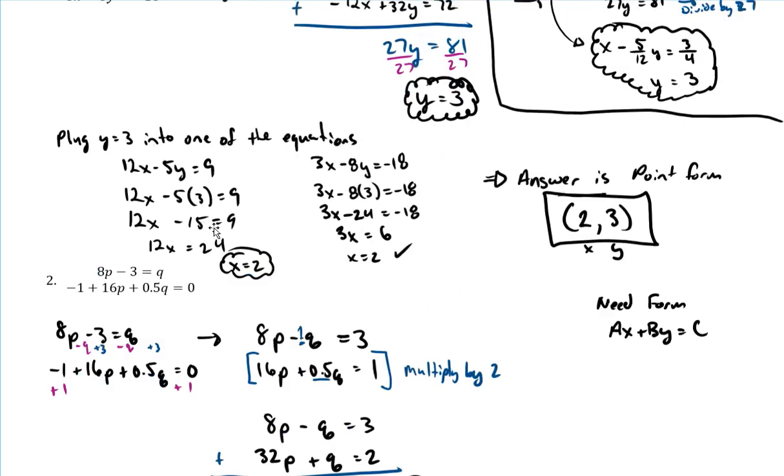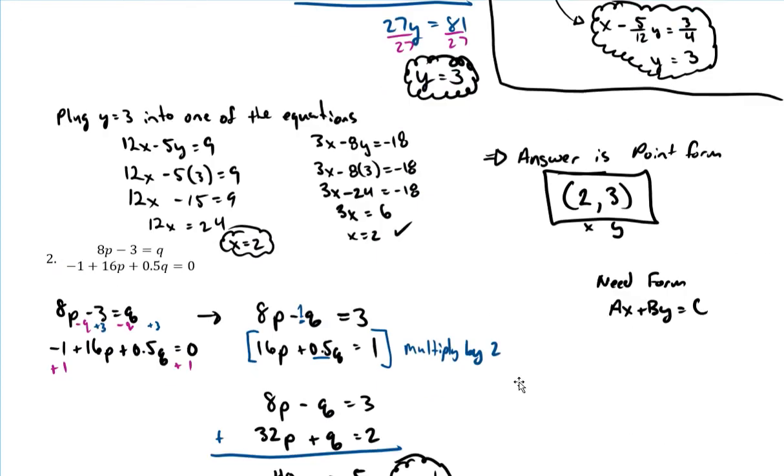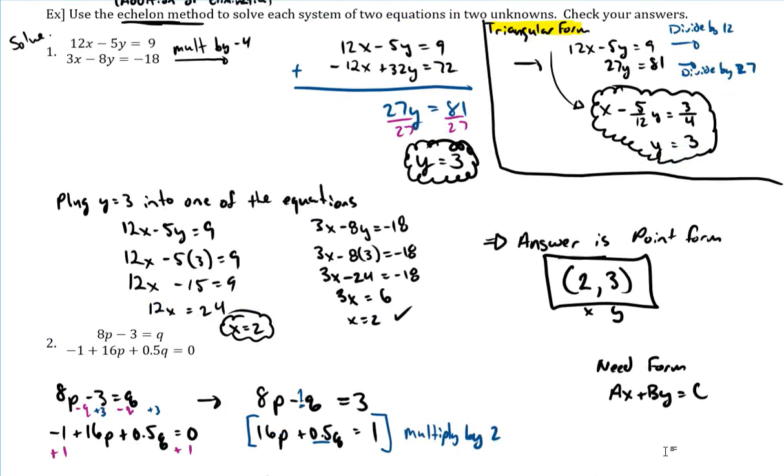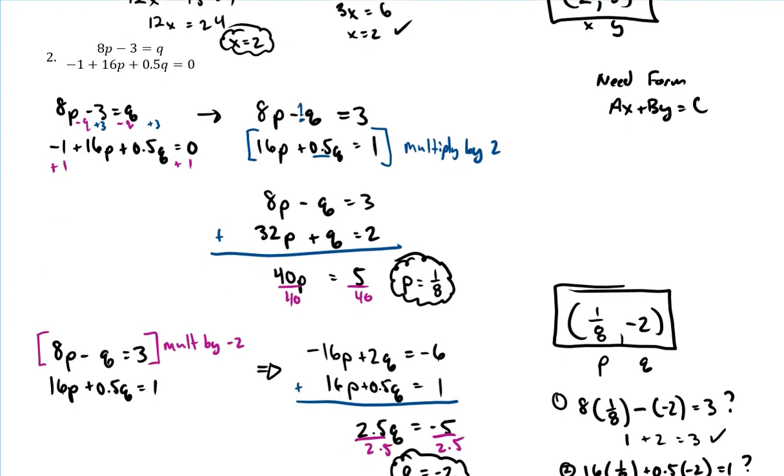Okay, so this is using the echelon method, or at least partially. Again, the triangular form, only if they really ask for it. It's just that extra work that you might need to do. But our main goal is to get the solution. So if you can get the solution quicker is what I would think would be the best.